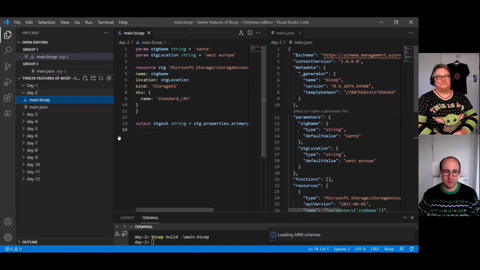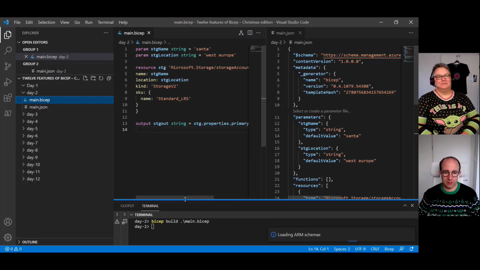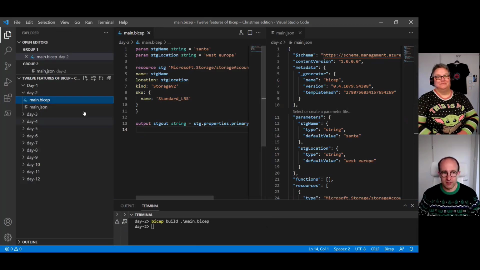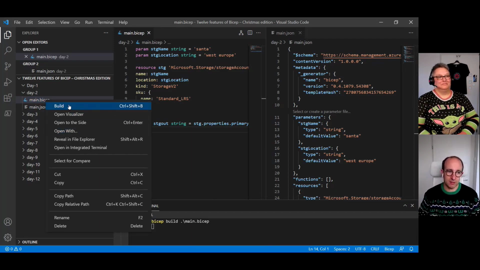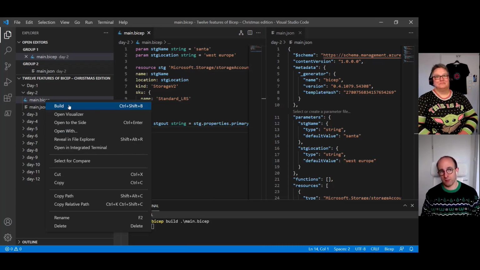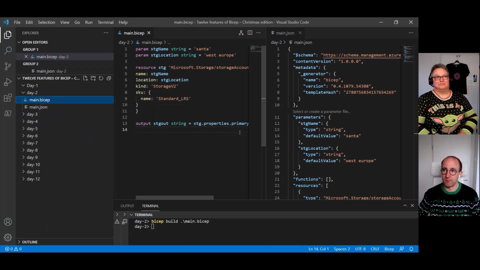Yep. And the fun thing is, and we'll get into more demos along the way as well, I can also transpile this by doing a right click here. So I don't have to do the command line. I can just right click here and say build, and the JSON equivalent will be created for me. So just a couple of examples of how the extension really helps us to define these resources and get started with Bicep. And we'll see many more examples as we go into more advanced scenarios in the other demos.